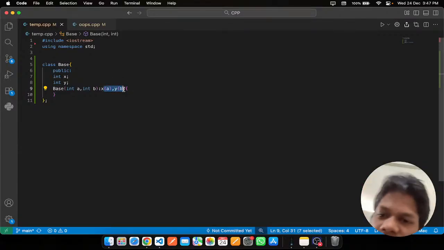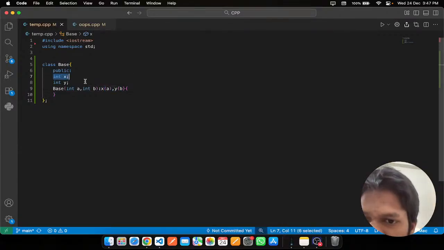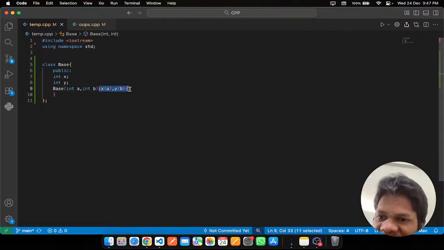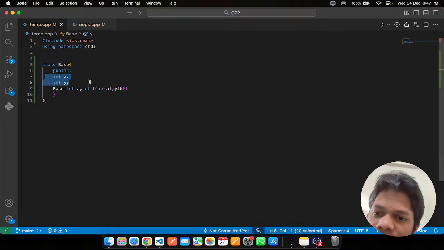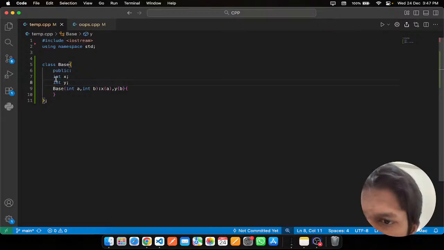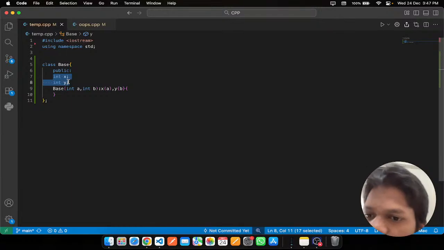Like if we are defining our data members in this method using the initializer list that we are defining here, then how do the data members get their resources? Let me explain to you. The order in which they are defined in the class, they will get the resources according to that order.